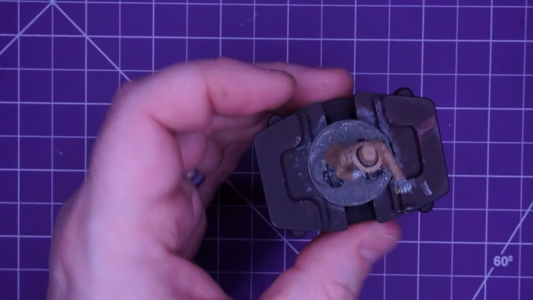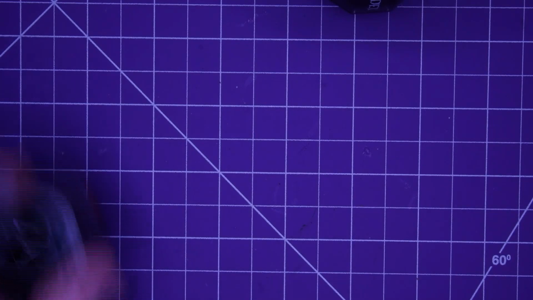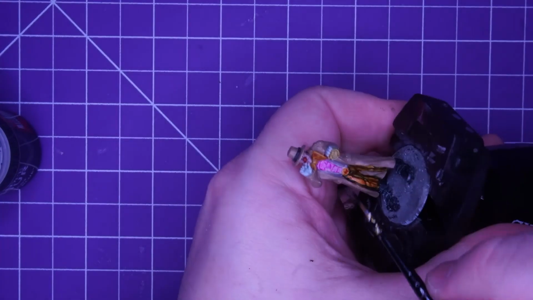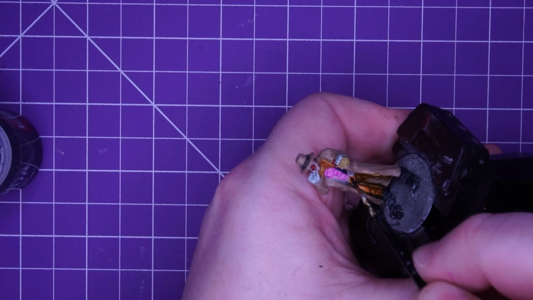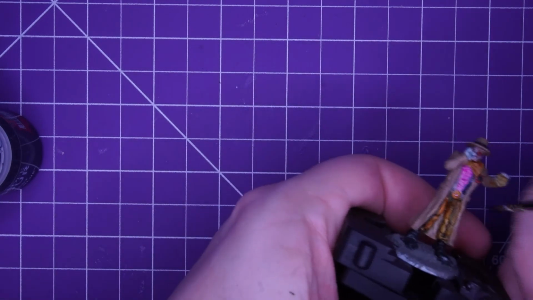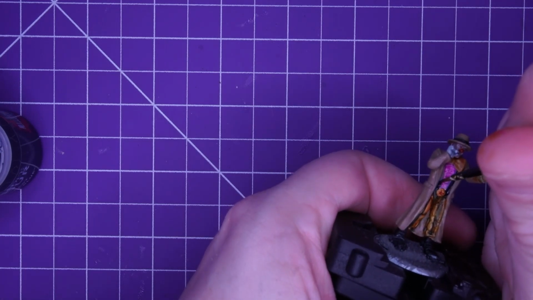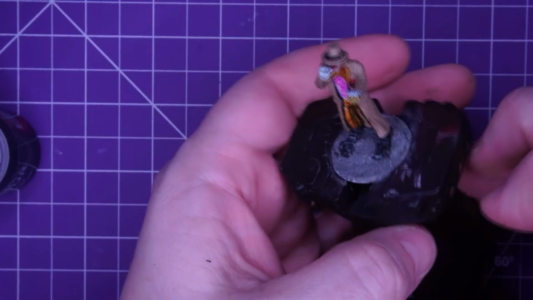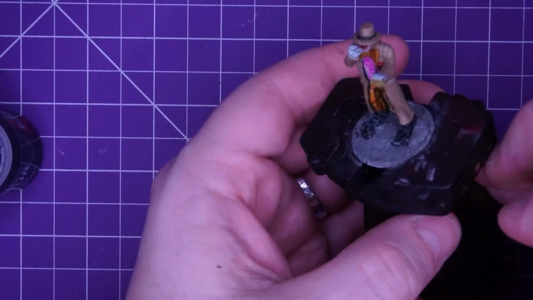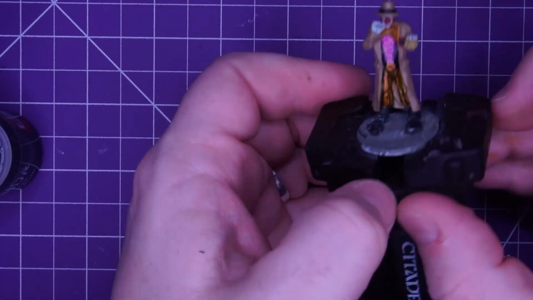There you go. Most of the main colours are now down. A little bit of Leviadon blue on his braces that hold up his trousers. Could have probably just got away with using the contrast black, but under the right light you can see that they're blue. It's just an extra pop of colour. He is meant to be a clown after all, so plenty of colours should be viewable on a model.